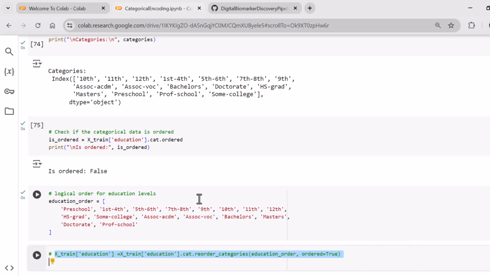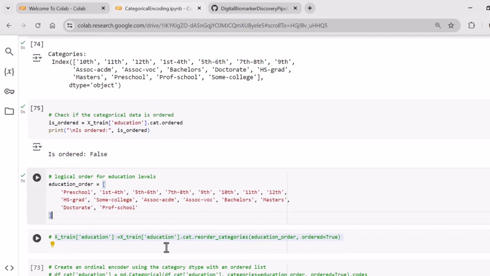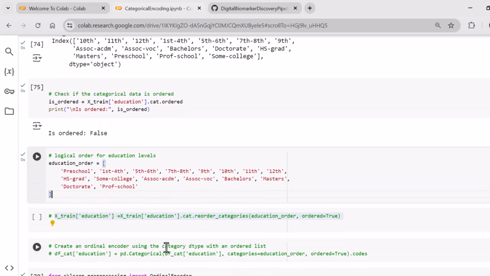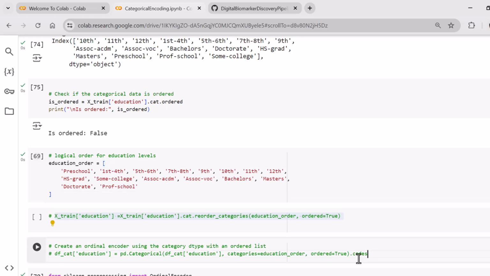Let's just not do it over here. Again, what we can do is make use of the pandas categorical method to apply the encoding in a particular given order. We will not be using the pandas method over here.